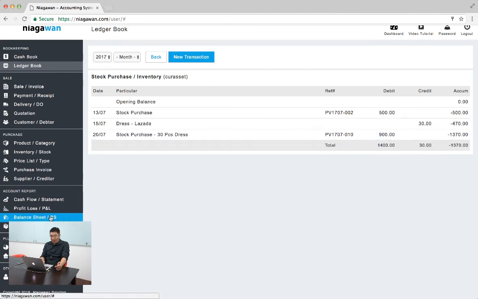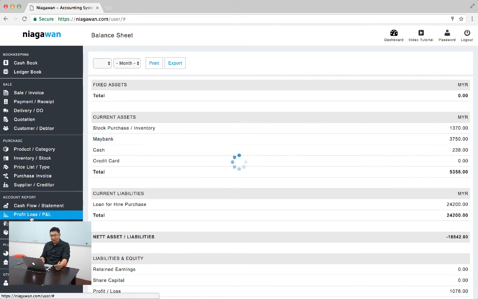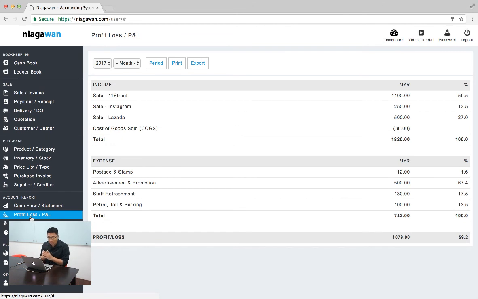And in your balance sheet, it reflects here as well, 1,370 ringgit. And for this, it will also show in the P&L, the profit and loss statement, as cost of goods sold, COGS, 30 ringgit. Because you have sales of 80 ringgit, now you deduct the cost of goods sold.